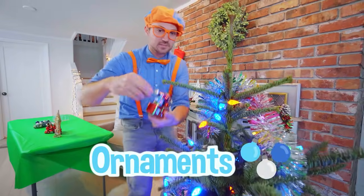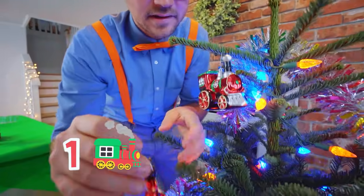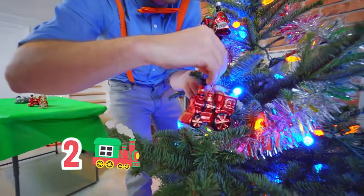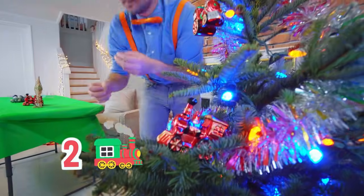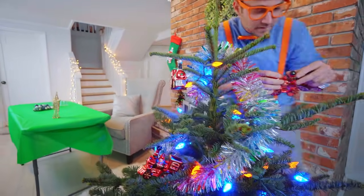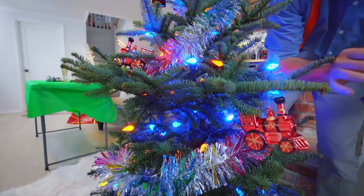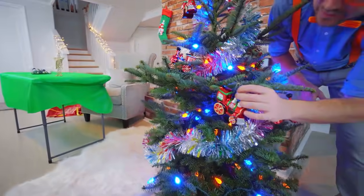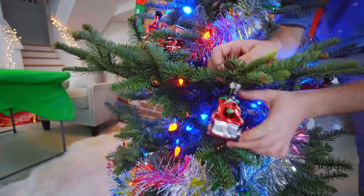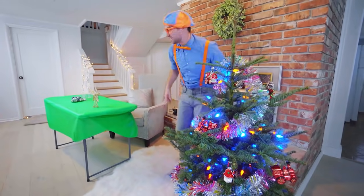Okay, here's some trains. There's one train. Here's another train. How about right there? Two more trains. Okay. Then the last one, let's put about right in the middle. There we go. How does that look? I think it looks pretty good.